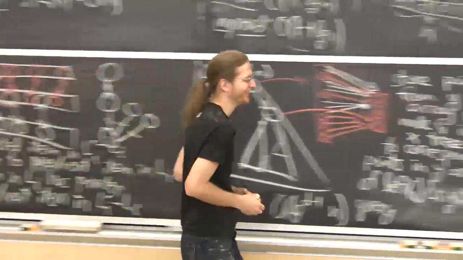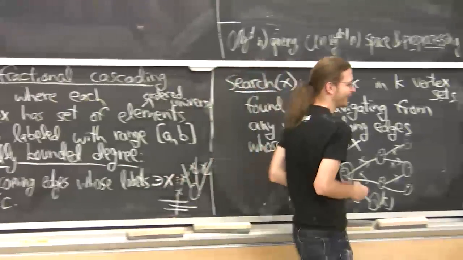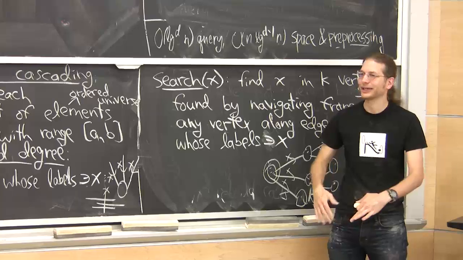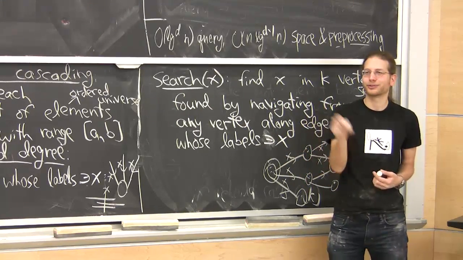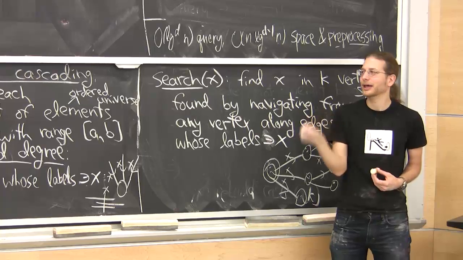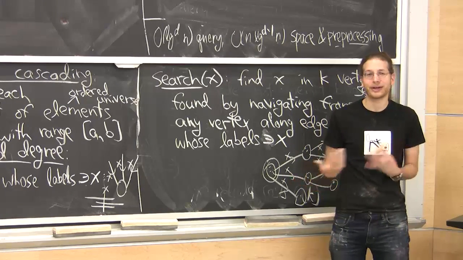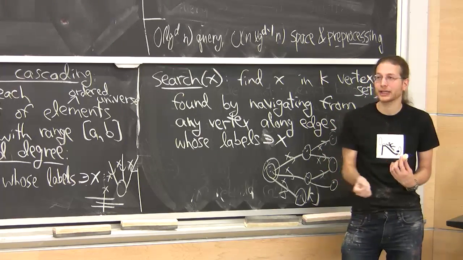I wish. It's actually much better than radioactive decay. Radioactive decay is exponential in time, while this decreases very quickly. After log n steps, all your items are gone. So maybe you go in a short loop for a while, but after log n steps, it's all gone. So you're at most increasing by a log factor. In fact, you just increase by a constant factor, because the number of items that remain gets so tiny very quickly.